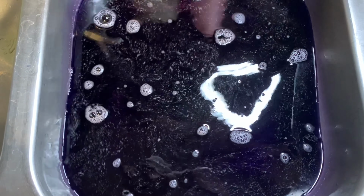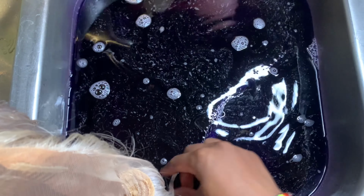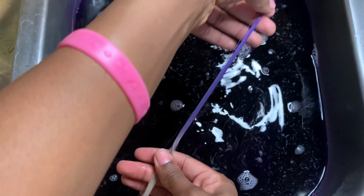So here I'm taking just a little strand from the back part of the wig, and I'm going to test it to see if it's the color that I want it to be. This color came out looking like it would be dark enough, but trust me, it really wasn't. It was very bright and the colors didn't coordinate together well enough for me. But still, like I said, I'm showing you guys the process.